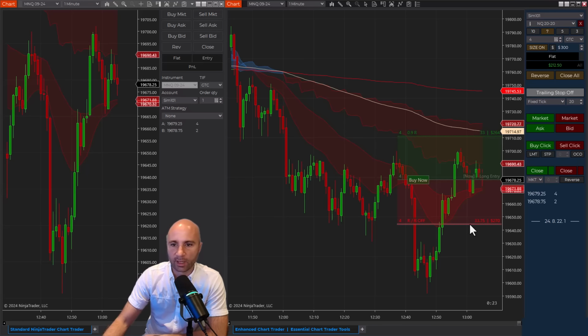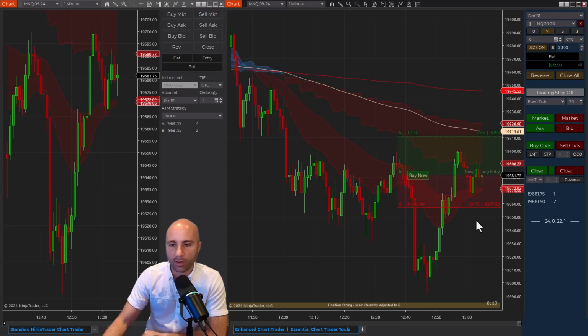In this case, we have it set to long as we adjust our stop with position sizing on. The sizing updates in real time based on where the market is moving. Change it back to price. Now we're just planning a trade. For instance, we could do a buy stop, move this down here. Again, position sizing is now 3 contracts based on $300 risk.